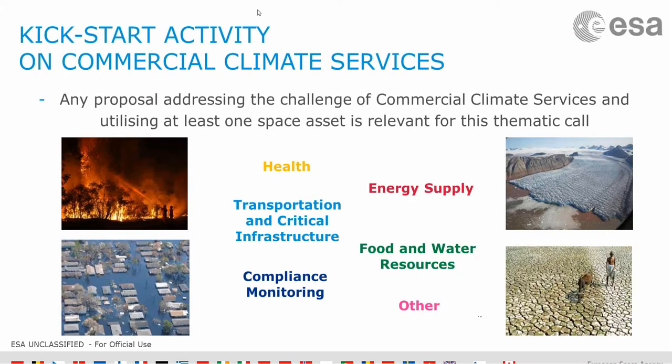Okay, so in preparing this activity, we thought about potential topics of interest, and I'll go into a little bit more detail on each of these topics in a couple of slides. But the five main categories that we've selected are related to health, to transportation and critical infrastructure, to compliance monitoring, energy supply, food and water resources, but we do leave open the option that you might have an idea that doesn't fit directly into one of those categories. So we encourage you to still submit a proposal, providing, of course, that it still makes use of at least one type of space asset and that you can build a business case around it. So Norbert, the next slide, 13.